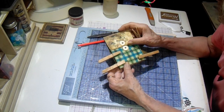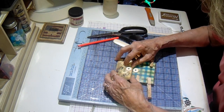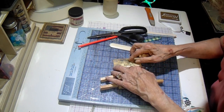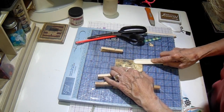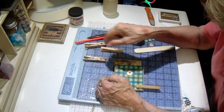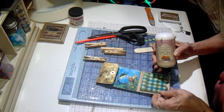Darn it. I should have put that one down farther. But, you know, maybe if I push this up a little bit there, I might be able to make that work so they don't overlap. I should have got it down farther is what I should have done. But, you know, you live and learn. You'll learn from my mistakes and you won't do the same thing I did. Okay, let's take those off. But most mistakes can be fixed without too much trouble.